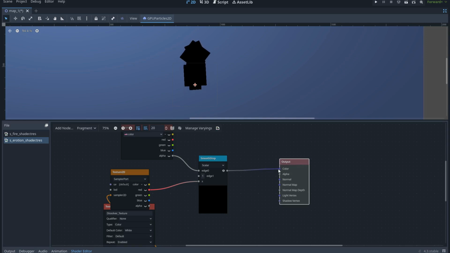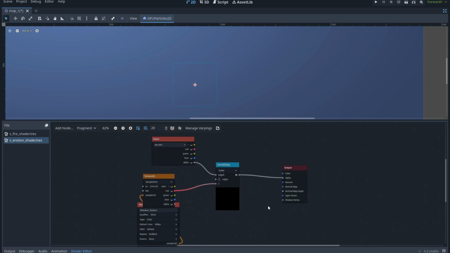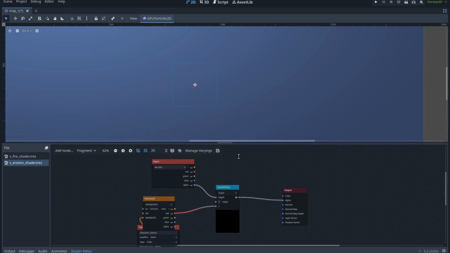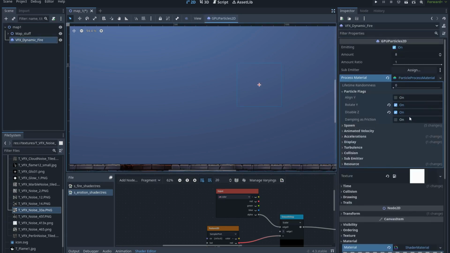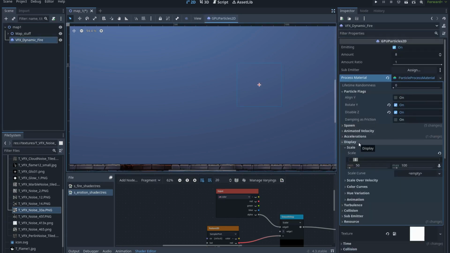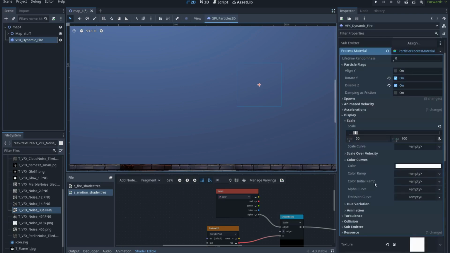Also, I want this to be controlling the alpha transparency of the particles. Great. Let's go back to the particle system. Let's go to display, color curves, and let's create an alpha curve.